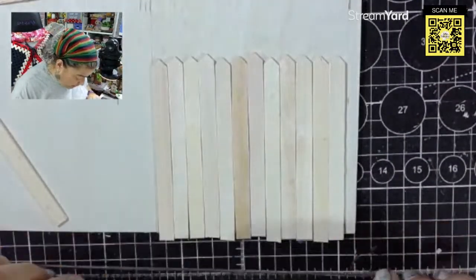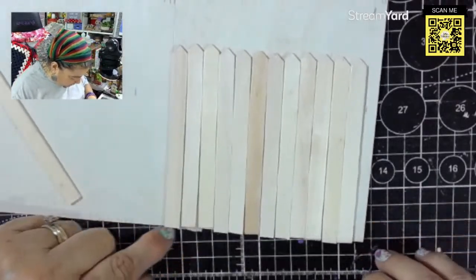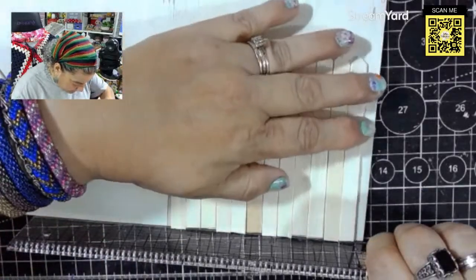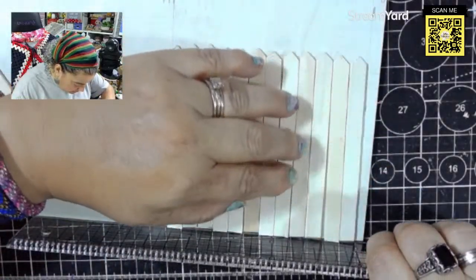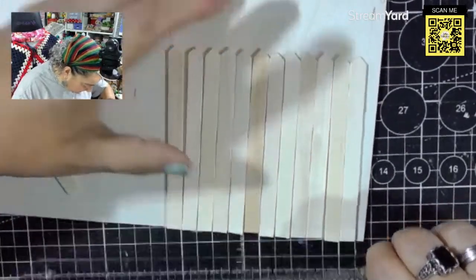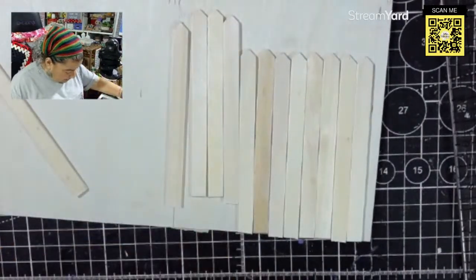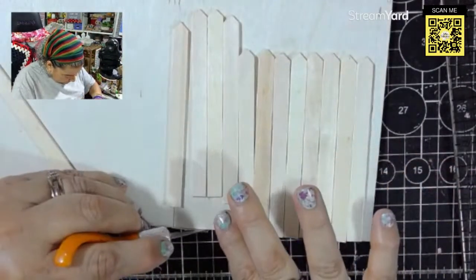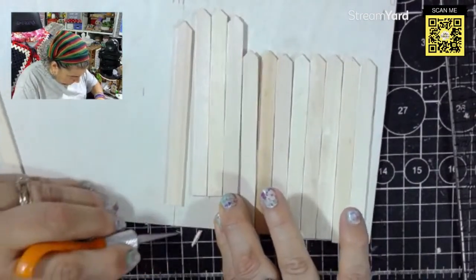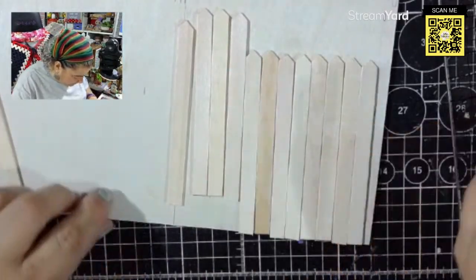See right here, I'm using my ruler to line them up at the bottom here. There's a piece of wood here that's not going to let me. So let's go like this. And you just push it down. Hold on, I need to trim up a little piece of wood right here because it's not letting my ruler get up to it. There we go.